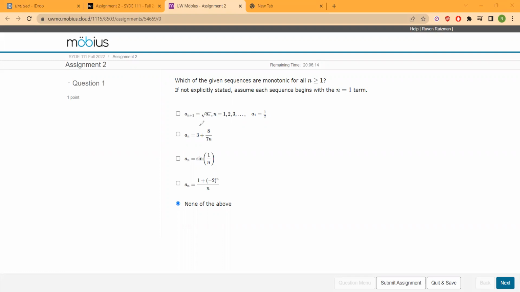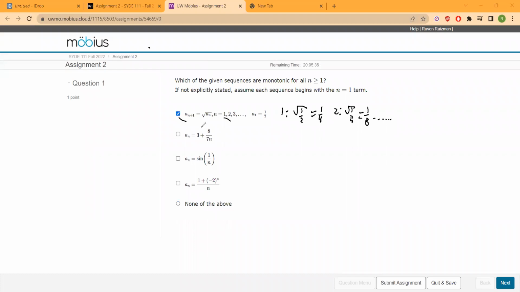So let's start with here. Over here, we can check that this is monotonic, because the first term, for instance, is going to be root of 1/2, which is going to equal 1/4. And the second term is going to equal root of 1/4, which is 1/8. And so on and so forth. And we're going to see that this is going to be decreasing. So then clearly, this would be the correct answer.